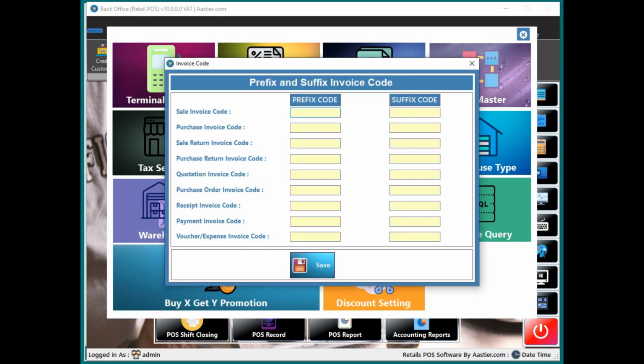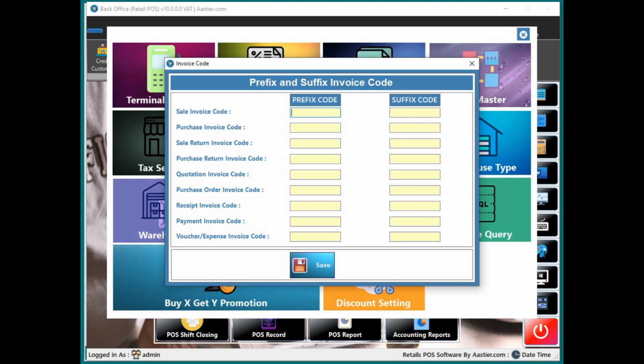And invoice code. Suppose the sales invoice will start with 001, and you want to add some kind of prefix code like ABC or 2023, then 001.